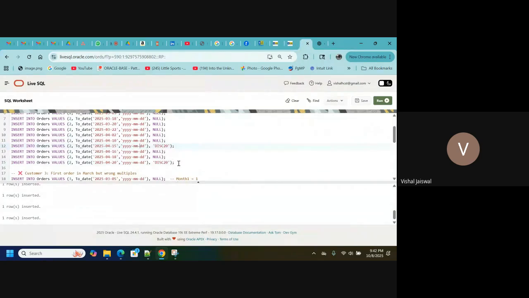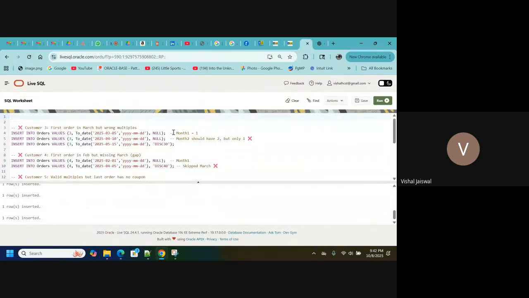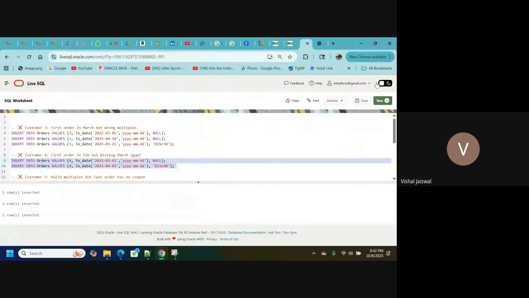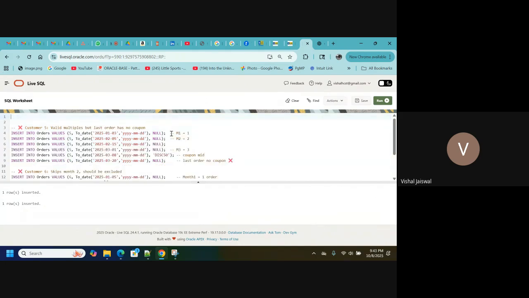Let me run the customer ID 3. Data inserted. Customer ID 4. Data inserted. Customer ID 5.